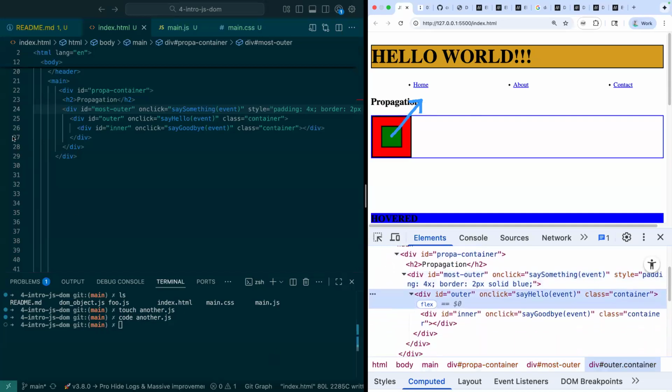And let me draw an arrow here as well. So I click here on this innermost div, and this is where my event is created. But the event bubbles. It's sent to the element outside of it, to its parent, and its parent's parent, and it goes all the way up the document element tree until it reaches the very top.